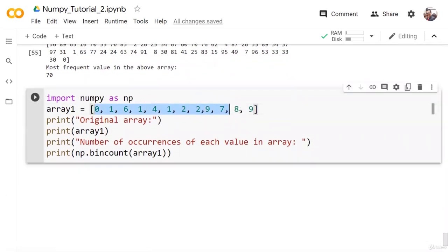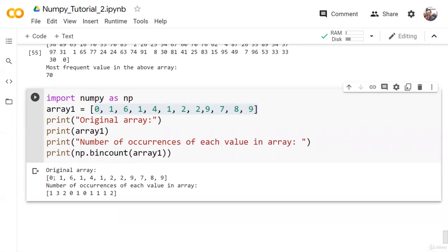Okay, suppose I have a value like this and I just want to count how many times each one has occurred. Okay, so let's see. So 0 is basically on the 0th location. Okay, 1 has occurred 3 times. 0 has occurred 1 time. 6 has occurred twice. 1 has occurred once. So 1 will also be considered over here. So you can check this way the number of occurrences of each value in the array. Because the 1 has also already been considered over here, so it is showing 0.